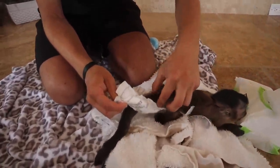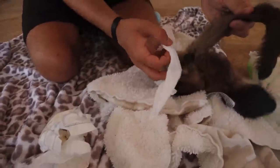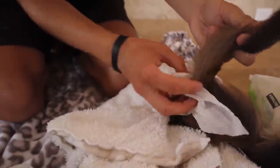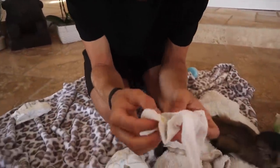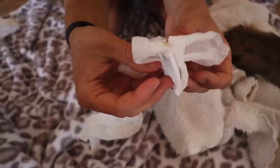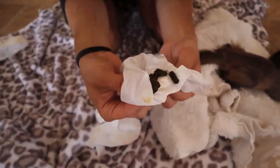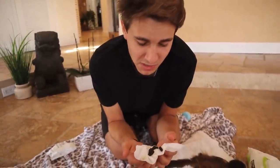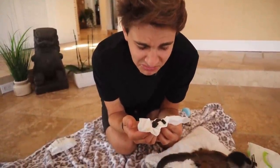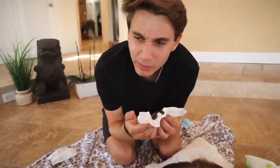And oh my goodness, I was definitely right, guys. Look at that. There's a black sludge ball of poop right here. Look at that. We're just going to clean his little butt off. You can have your little wipe container. And guys, look at this right here. This is a healthy little capuchin monkey poop. It's black, it's solid, it's not runny and mucousy, and that is how you know you have a healthy poop. And guys, of course we gotta smell it and make sure it smells all right. Let's see. I really don't wanna do this, but, oh, wait.